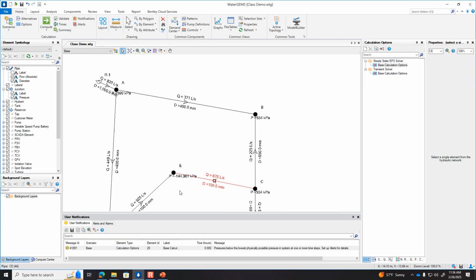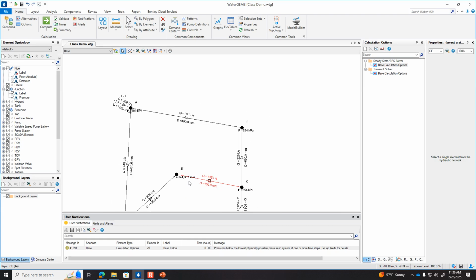That's not even physically possible. The most negative the pressure could be would be -101 kilopascals, because these are all gauge pressures, and the absolute pressure limit is 0. There's no such thing as negative absolute pressure.